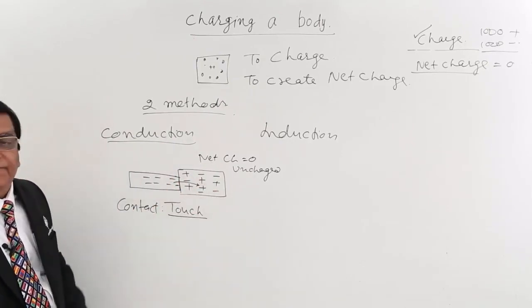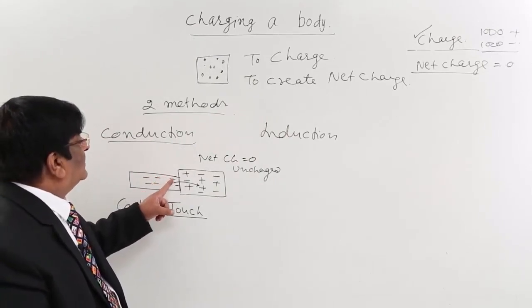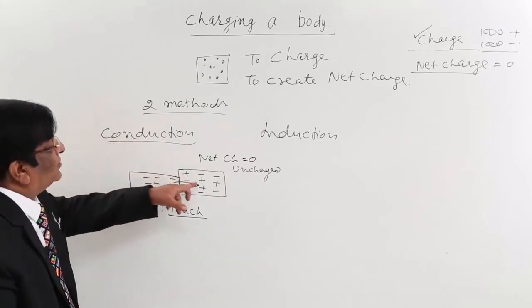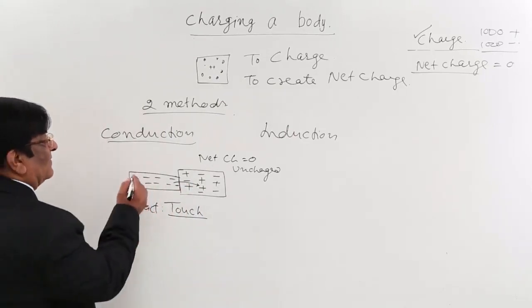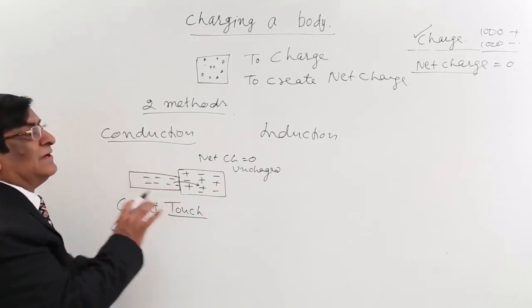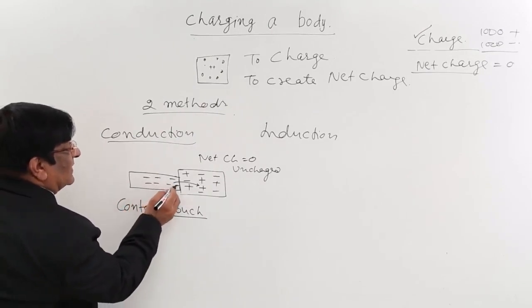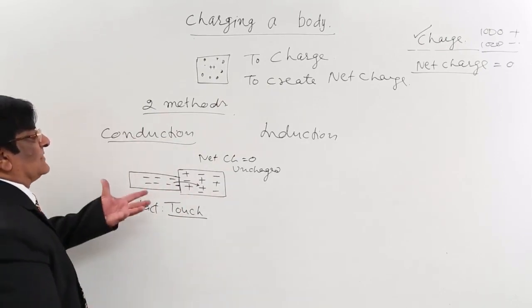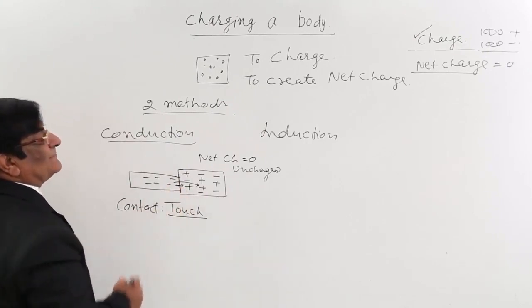The number will increase. Now, can you tell me why these electrons or negative charges should jump here? If they are living here peacefully, why should they go here at all? Who is pushing them? The answer is they themselves are pushing, because we know similar charges repel each other. So all these charges repel. These two are repelling this, all these three are repelling this, and all these charges are repelling the last one. So the last one has no go. If it comes in contact, then it will go here.